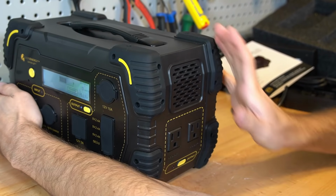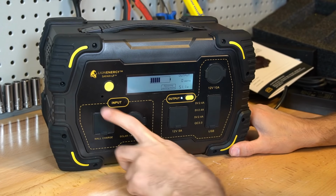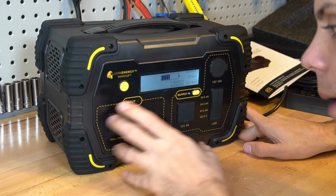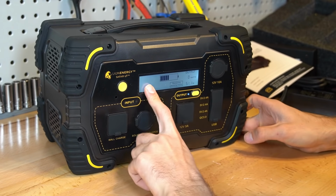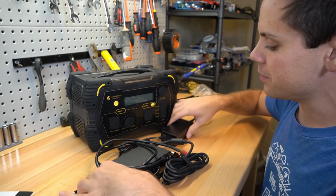Let's just turn it off. We're going to test it in a second. You can also turn on the backlight by pressing the power button. And the moment you connect a power source to the input, this side will show how much power is going into the battery.